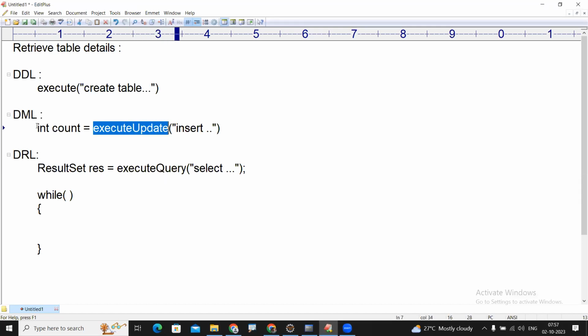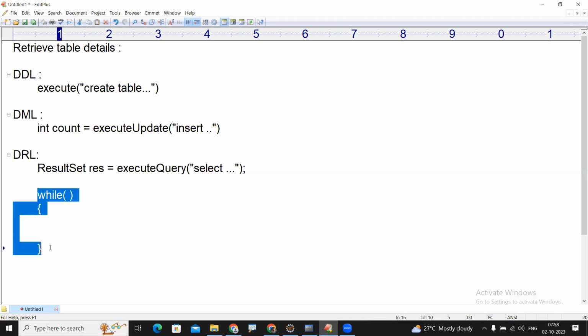Return type is count, how many records updated it will return. Third one is DRL, data retrieval command. executeQuery method, select, so that you will get a ResultSet.